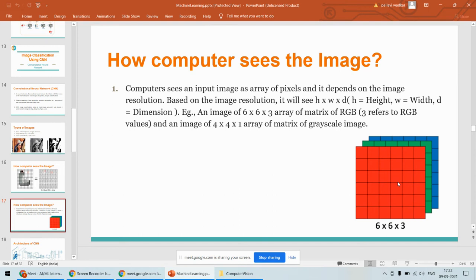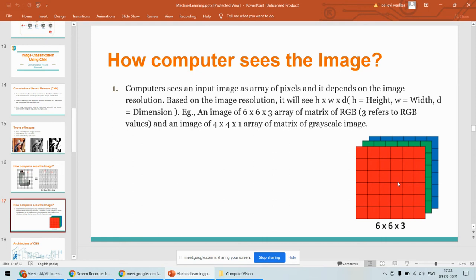Whenever you capture a photograph from your camera, and that is stored in your mobile phone's gallery, this is how it is stored in the memory. And inside the memory we'll be finding the three-dimensional matrix or two-dimensional matrix, and likewise we'll be getting different images. So now we are in the position that we have understood the different resolutions of images, different types of images, and how they will be represented in the computer. That's also we have understood.